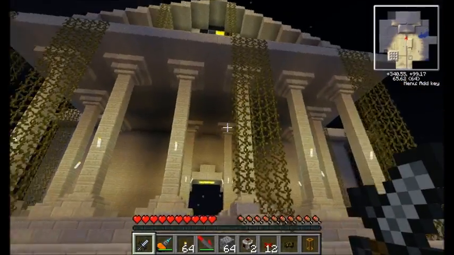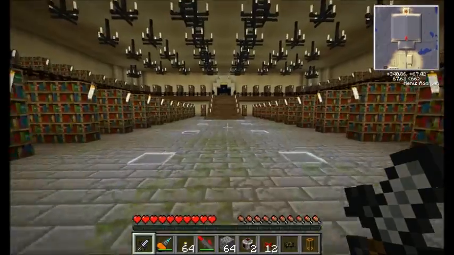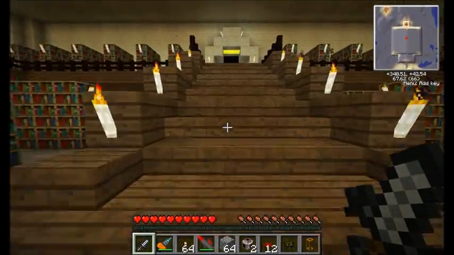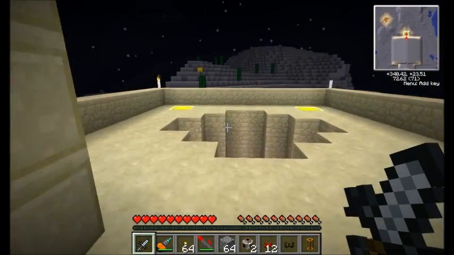I think I showed the new library. I've had some complaints we could use some better lighting, so I'll probably go in and fix that. That's a general complaint of mine with Minecraft in general. It's hard to have a big open room that's well lit without having torches on the floor.